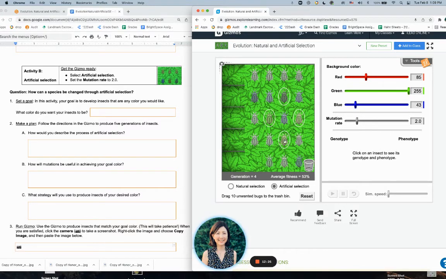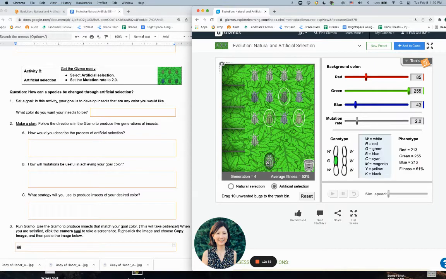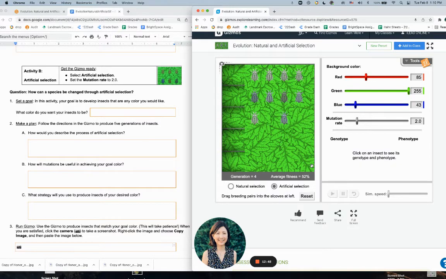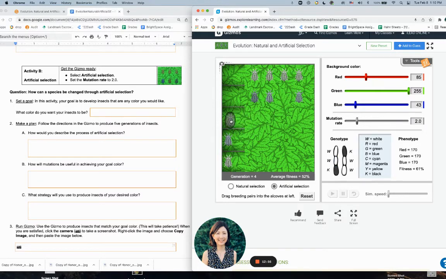I'm going to get rid of anything that is not carrying a black allele, which is most of them. Okay, and then I'm going to keep breeding. This one has black, this one has black, this one has blue.